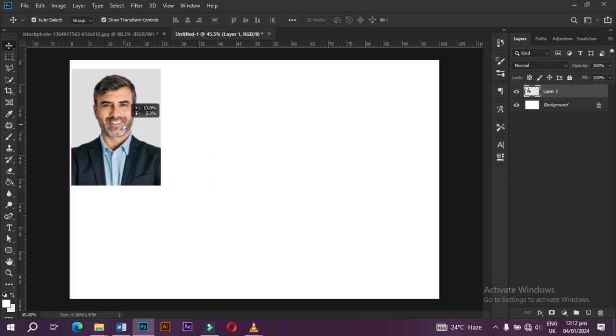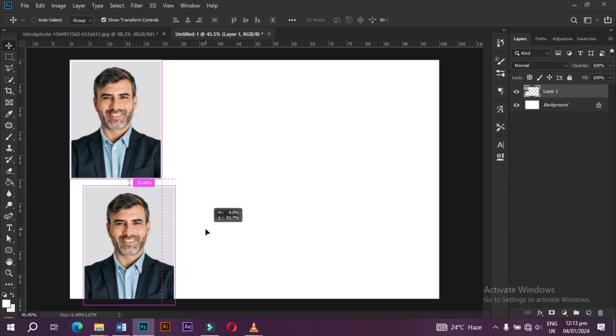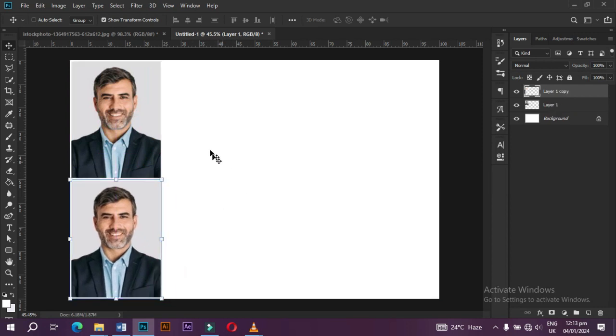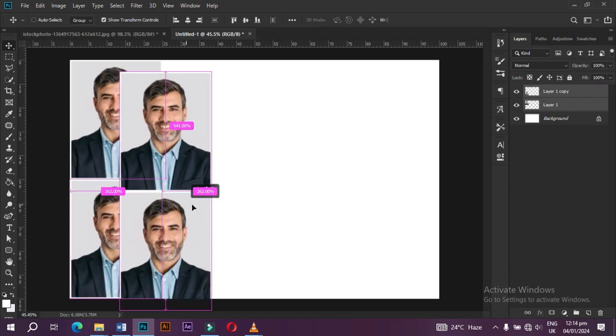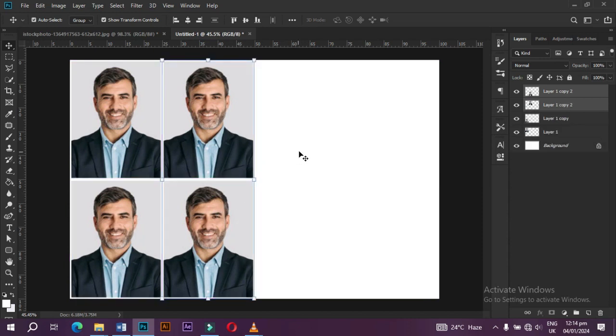Then let us position this well. You'll be arranging 8 of this in this new document area. So duplicate the first layer and then position it beneath the first one. Select the first two layers, then press and hold the Ctrl and Alt keys on your keyboard. Drag to the right until they are well positioned.